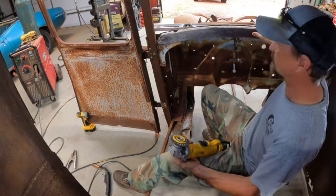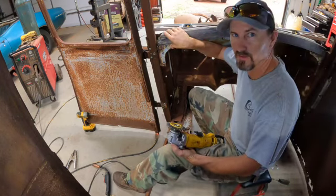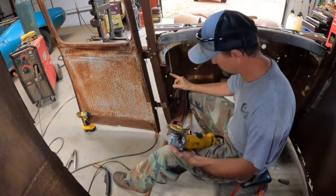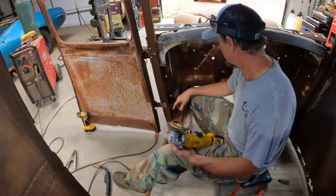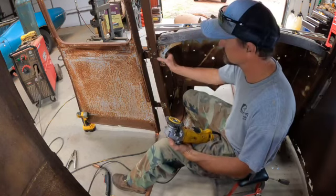This has to follow the contour of the dash up here on the cowl so that the dash fits over the top of it and sits down. So I'm going to clean this stuff up and get all the years and years of rust off of it so that I can weld it. And this will give us a start.